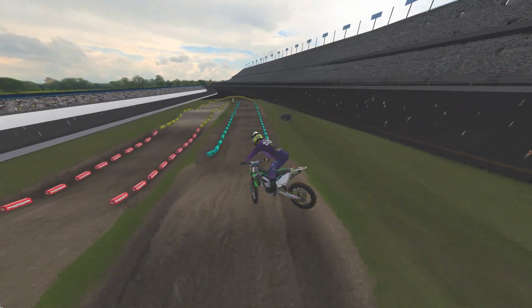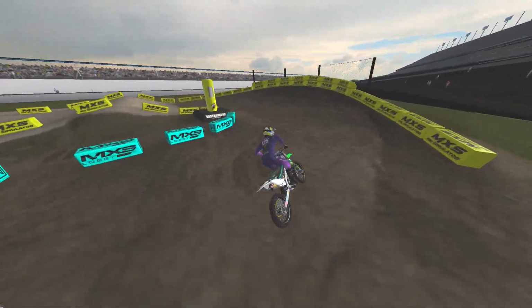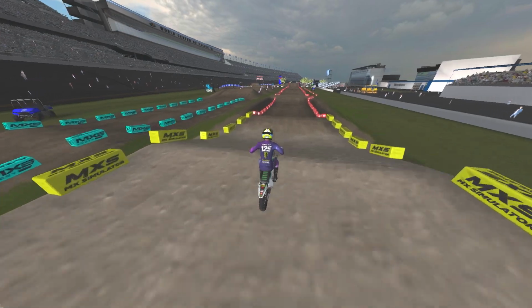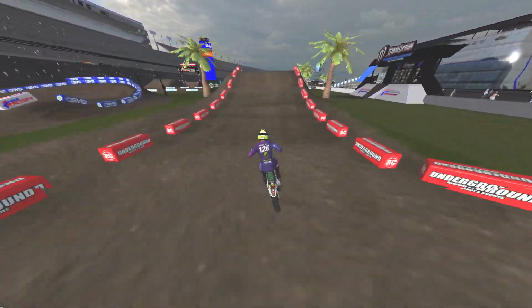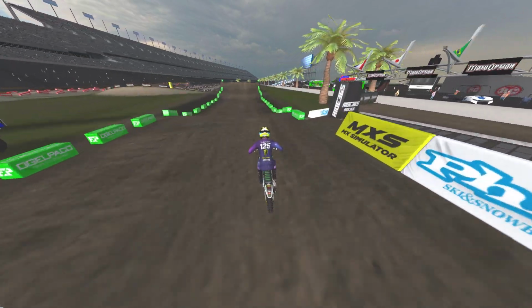I'm telling you, if they did the qualifying like that and you weren't able to ride on the track until your heat races and your main events, like it would be in real life, I promise you, you would not have this feeling of everybody just laser lining, everybody hitting the same thing. We got to have a road to give us multiple lines, right?